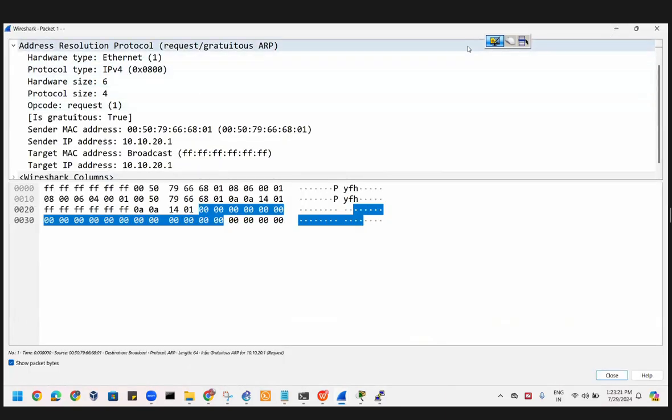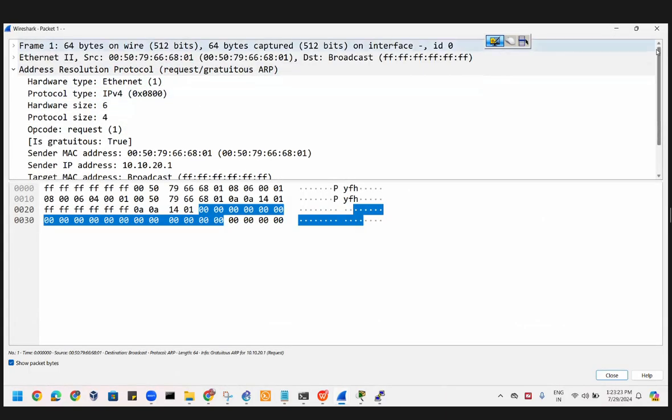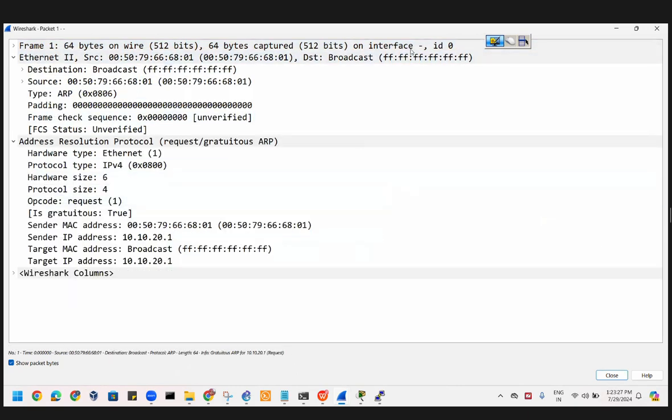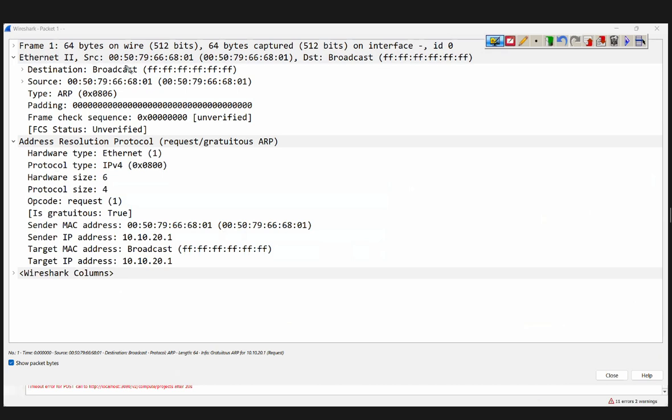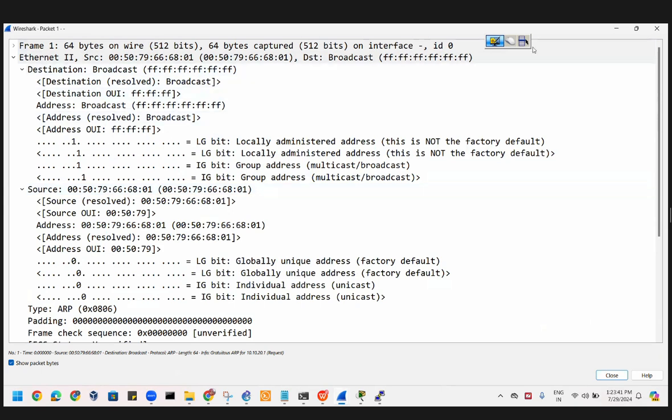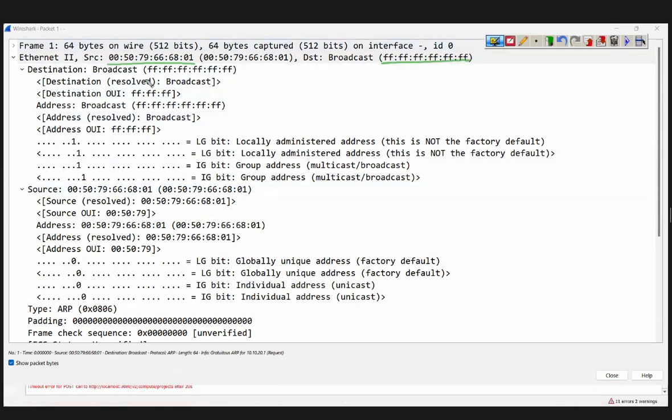Now, this is my Ethernet header. In the Ethernet header, the source MAC address is the PC's MAC address, and the destination MAC address is a broadcast, all FFs, all 12 FFs. If you go into detail, you've seen this already.